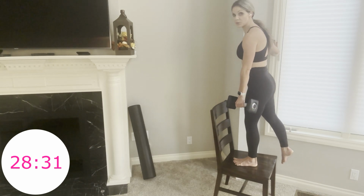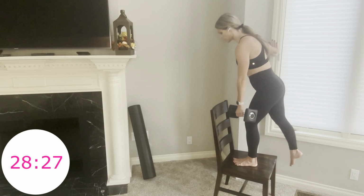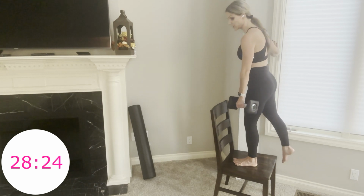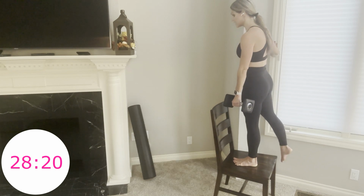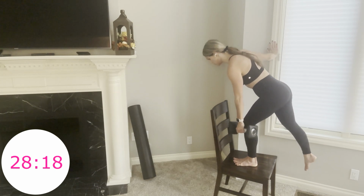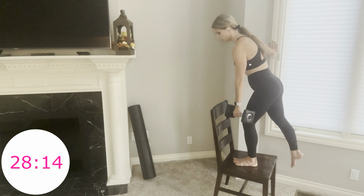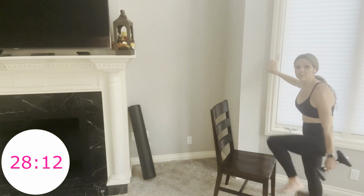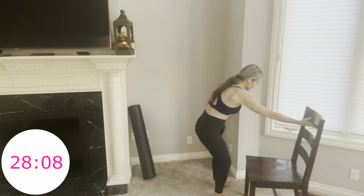Then we're going down into the floor, into our kneeling hinges to work the fronts of our thighs. And then you'll get a little break. Yes, 10 more seconds. Nice work. My glute is on fire. I hope yours is too. That's it. Okay, make your way down into a kneeling position. I'm just going to move my chair out of the way here.